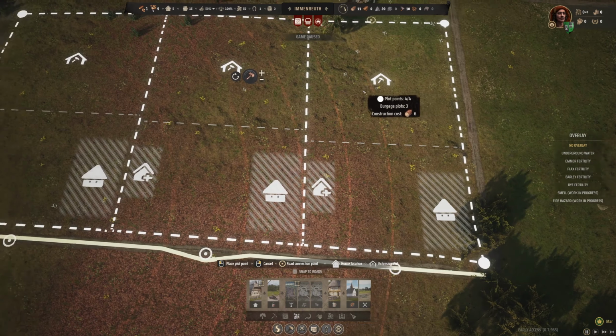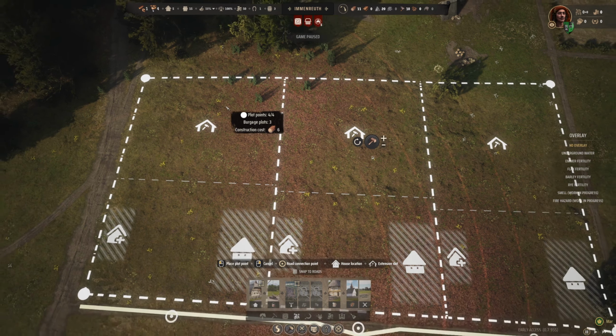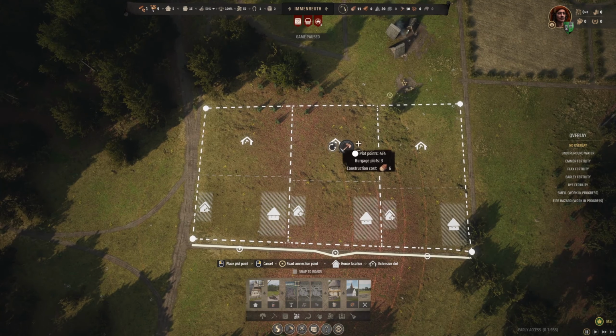This little symbol here means that you can build a backyard extension. This is where you're going to get a lot of your crafting. Backyard extensions are a huge part of the game. So anything from chickens to vegetable plots, which we'll be building, to specialist artisans such as blacksmiths and tailors. So go ahead and build that.